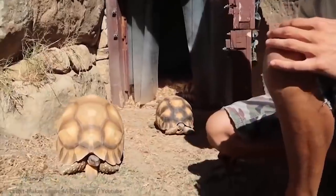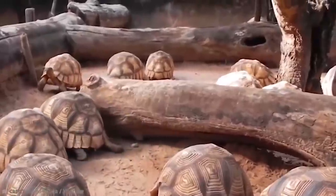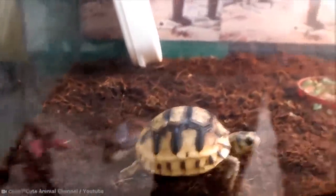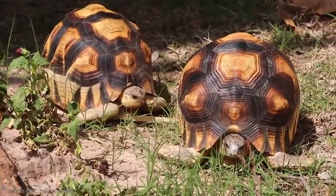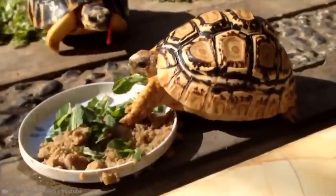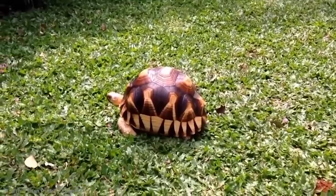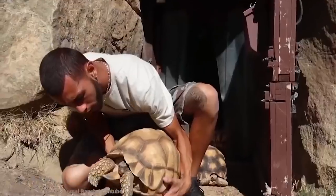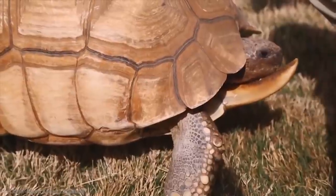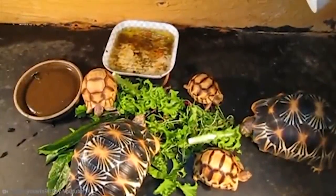There are estimated to be only about 400 of the species left on Madagascar, and this is the only place they're found anywhere on the planet. The Angonoka tortoise is also known as the plowshare tortoise, or the Madagascar tortoise. In many ways they're a lot like other tortoises — they have a lovely face, sport a big shell on their backs, and have a reputation for being a bit slow. Their defense mechanism involves pulling their head and limbs into their shell until the danger gives up and goes away, and they'll also have a diet of shrubs, herbs, and bamboo leaves.